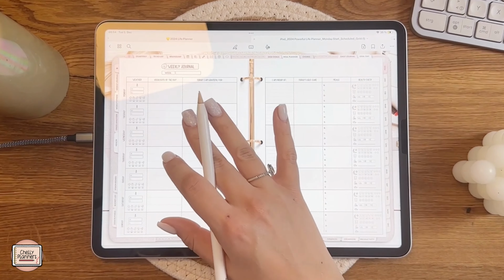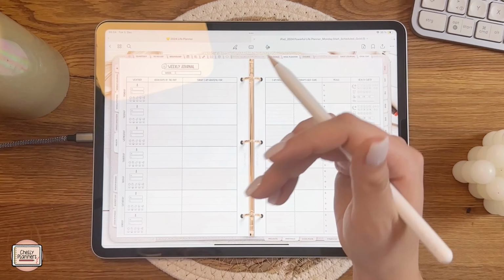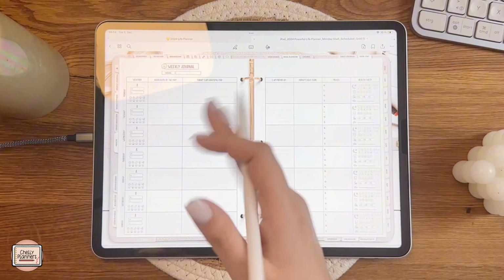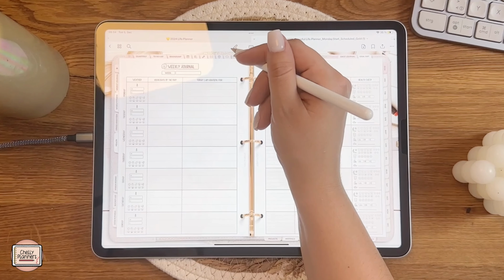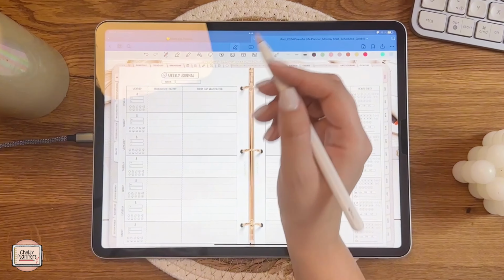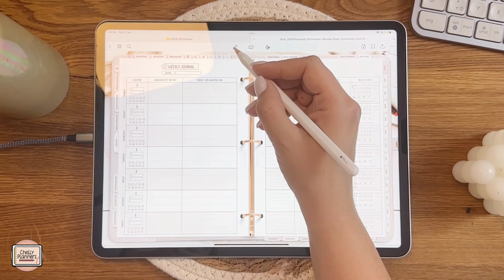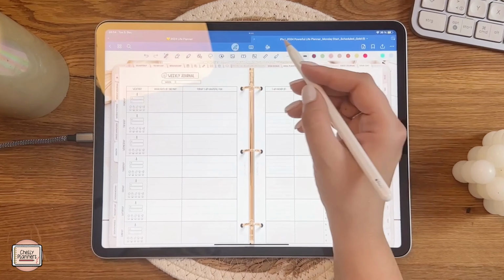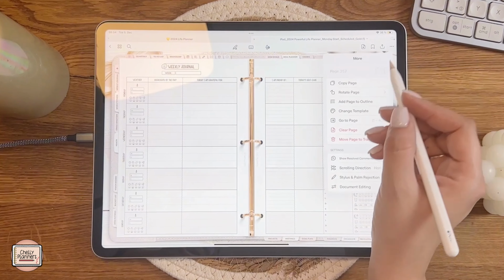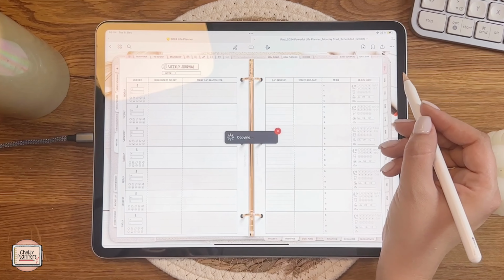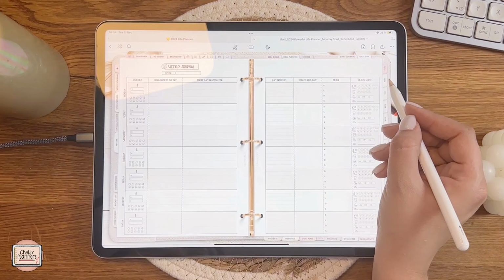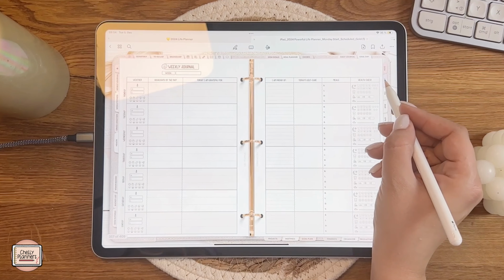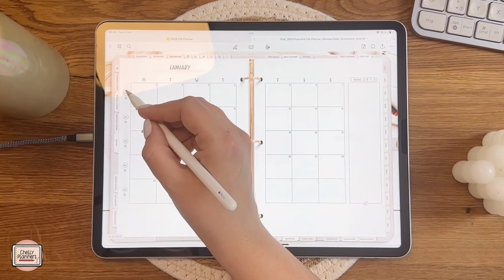So if you want to keep this as a journal, you might want to duplicate the pages to swipe someday and see all the other entries. So I'm going to show you how you can do that. The first way is to copy the page and go to a week. So that way you can keep every single week and day as a journal.